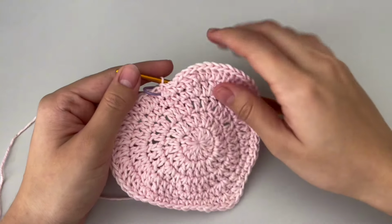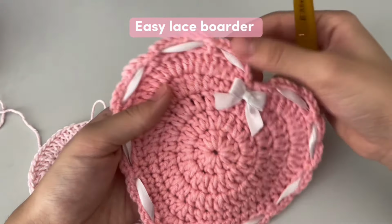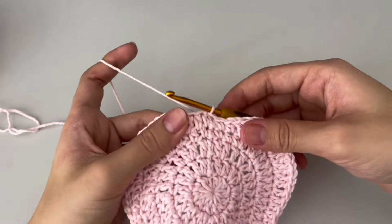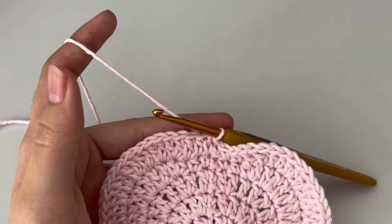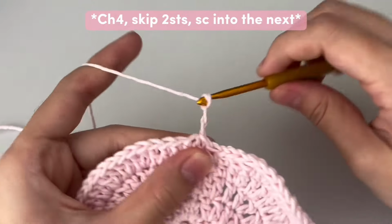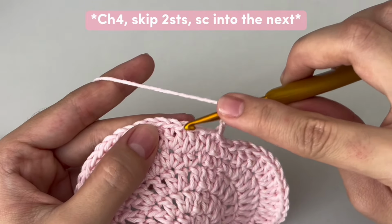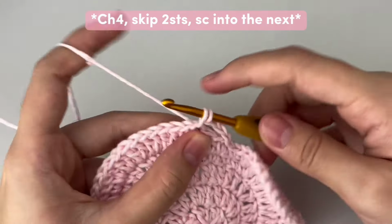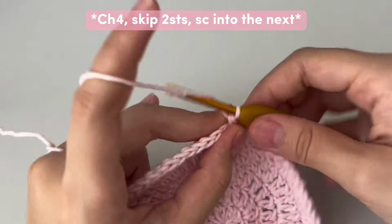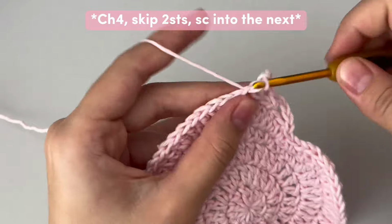So we just finished our round 5 and now we are ready to make our border line. Now I'm gonna show you how to make this border line right here. Okay. So we just made our slip stitch. To set our border, you need to make chain 4. 2, 3, 4. And then skip 2 stitches and make single crochet into the next stitch. So you will get something like this. You can just repeat the pattern by making chain 4, skip 2, and make a single crochet.